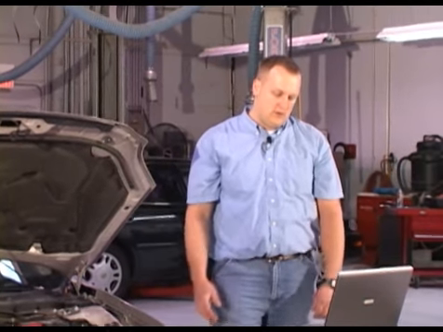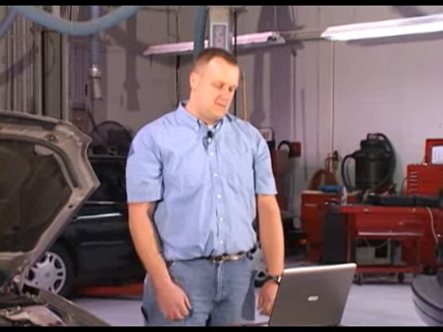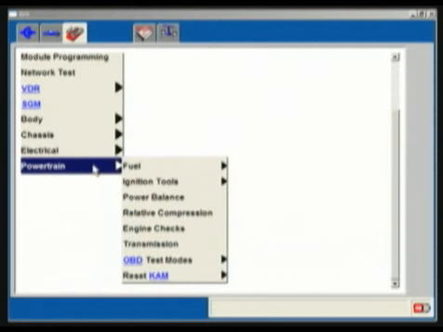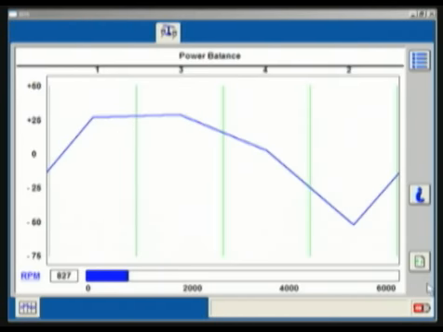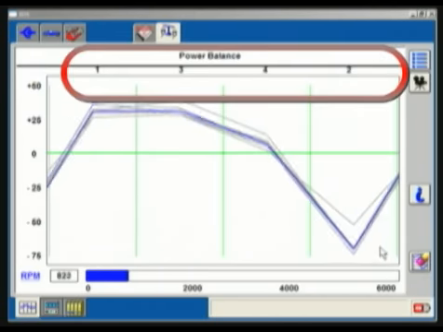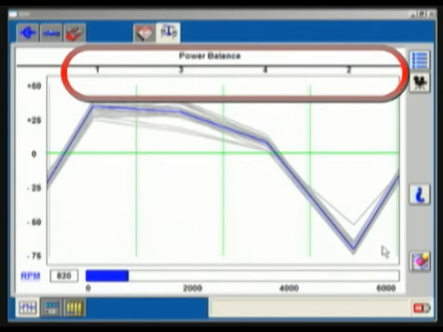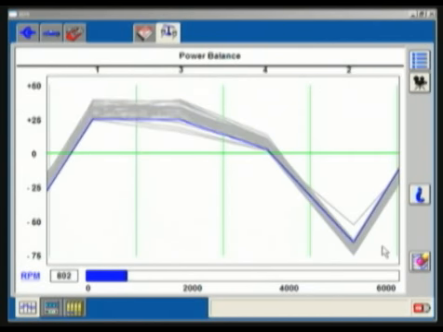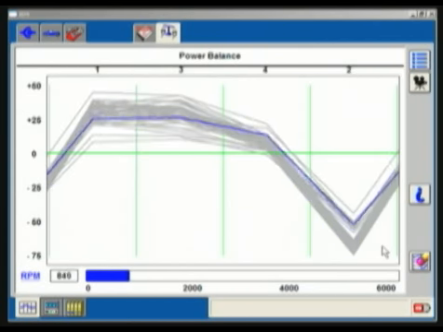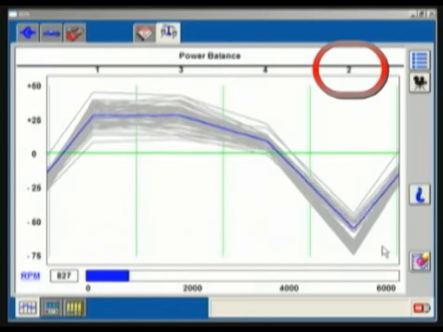First off, we're going to start out using the Ford factory scan tool here. If a user is fortunate enough to have this IDS, it gives us a great feature to use called power balance. I'm going to pull up the power balance screen. Now it's going to identify the firing order and give me a chart indicating which cylinder has a low contribution. And as we can see from the chart, it's cylinder number 2.